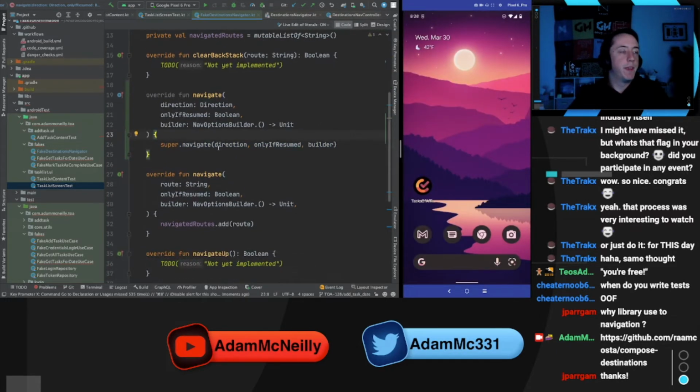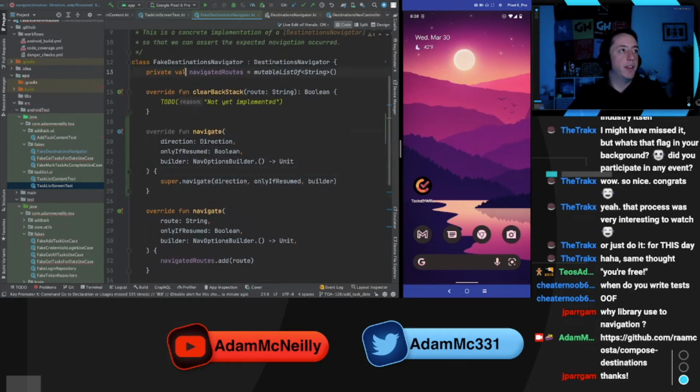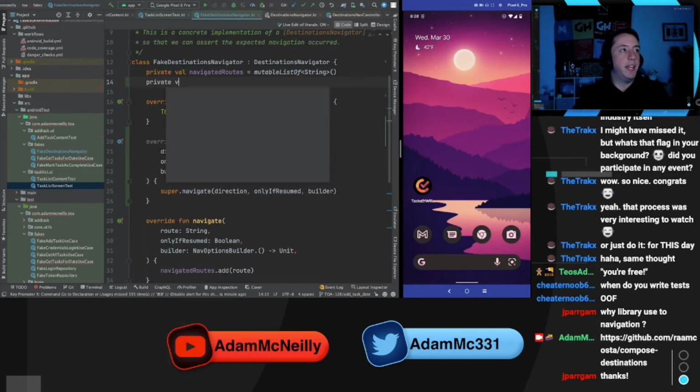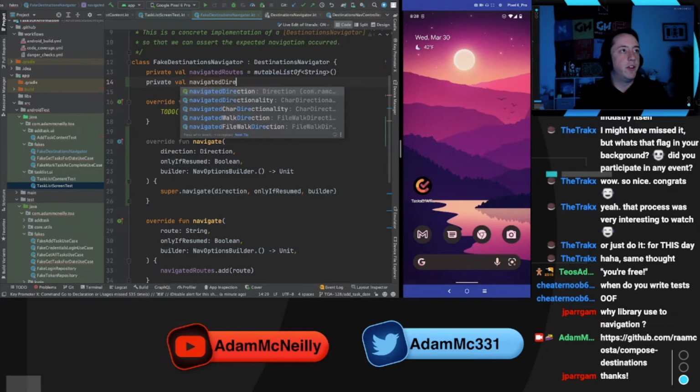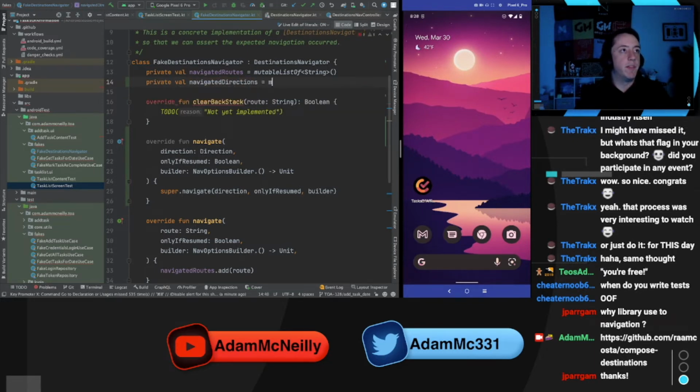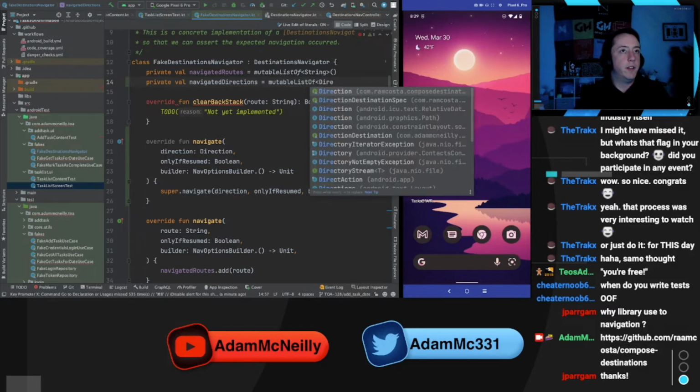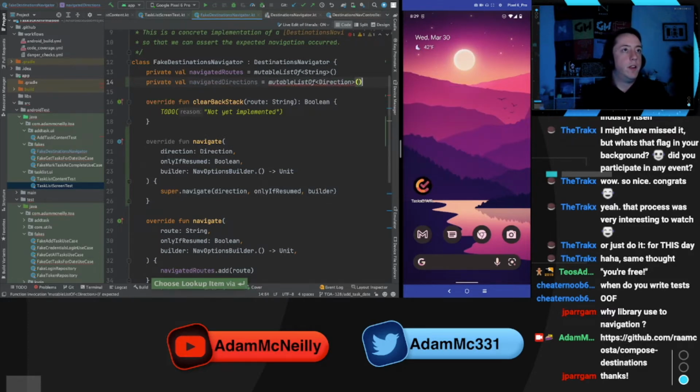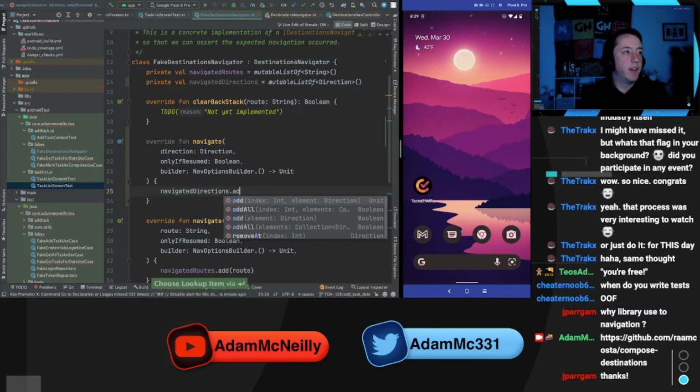But we can work with this. We can do the same idea. We could do navigated directions and have this be a mutable list of direction. And then here we can basically just do navigated directions dot add direction.